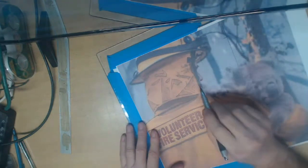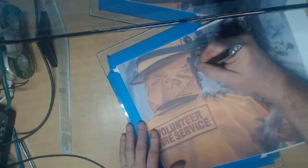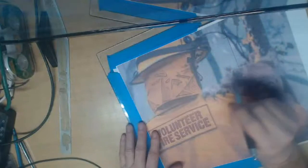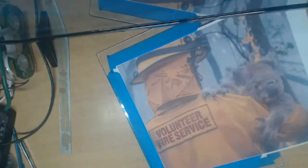Now this weird shadow on his nose looks like he has a huge nostril, but that's not the case. It's just really his eyebrow and forehead and nose are the only things sticking out as far as his face goes.